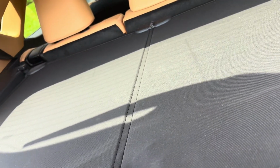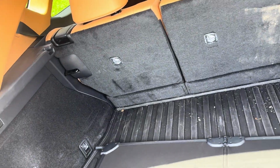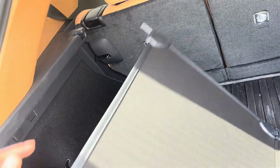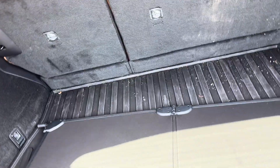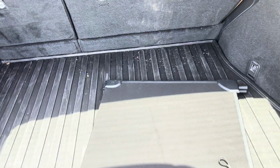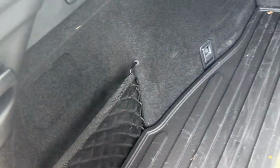Let's go like this and see how that works. As you can see, this thing right here would hook on there, and then it would sit right in place. But I'm gonna fold it up. That's pretty cool. I mean, that's a pretty cool design. And then here you have the, where you can keep your belongings.